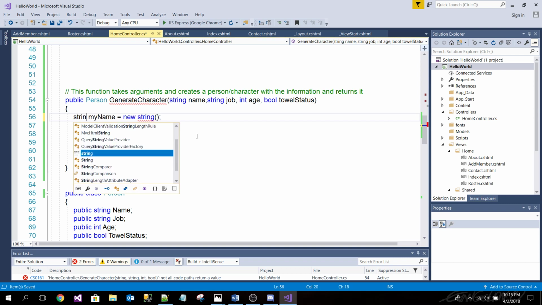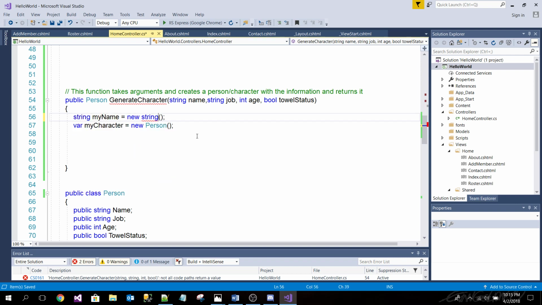We go string myName equals Caesar or something. All right. Oh, and by the way, this is used mostly for classes because you're creating an instance of a class.